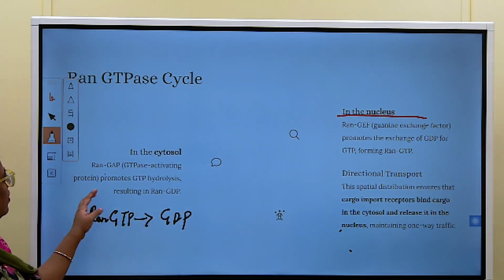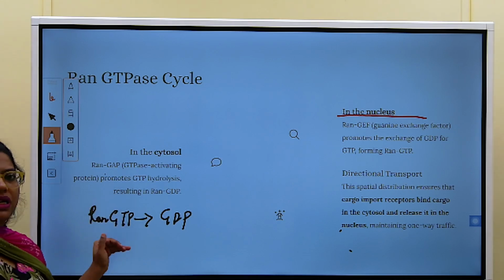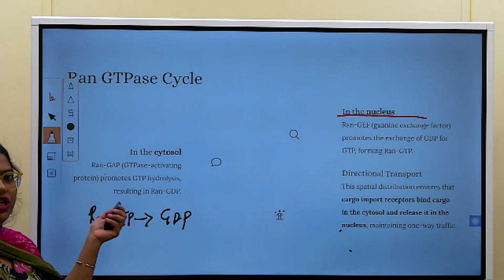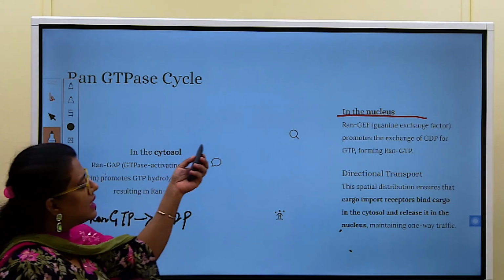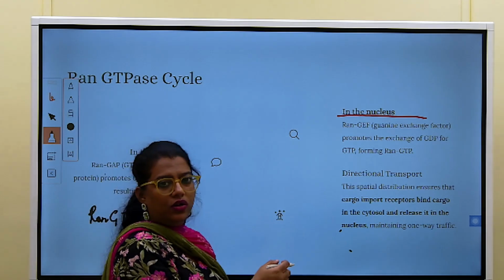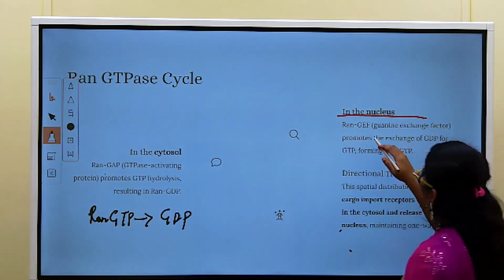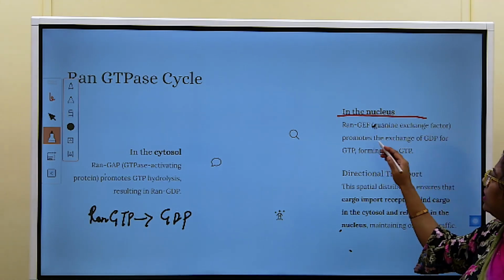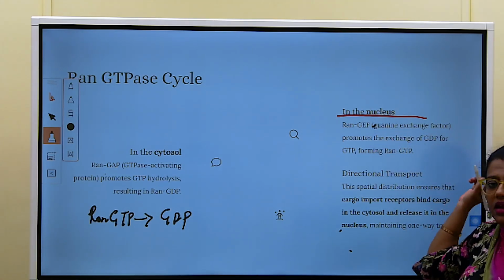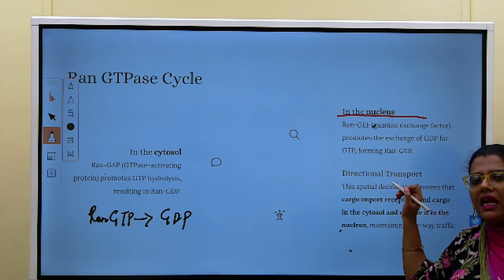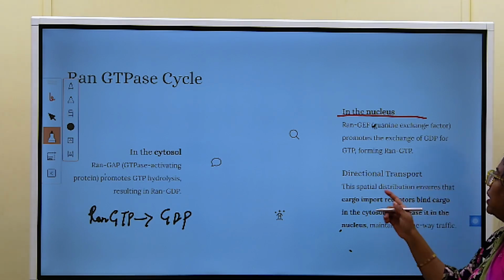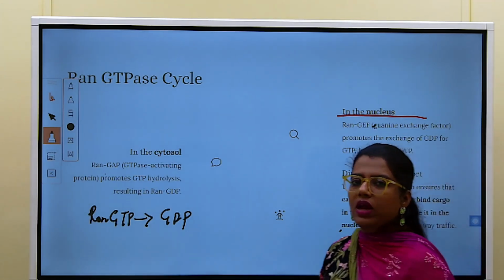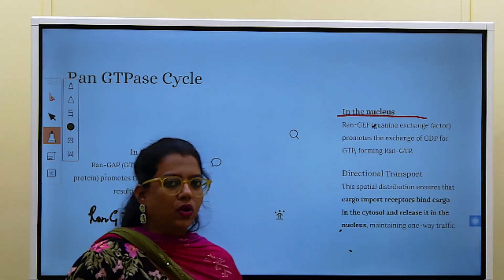This is how RAN GDP is present in greater amount in the cytosol because of the activity of RAN GAP. Inside the nucleus, as we discussed earlier, we have RAN GEF, which is the guanine exchange factor. It will convert RAN GDP into its active form, that is RAN GTP. The spatial distribution of RAN ensures the directionality of the nuclear transport.